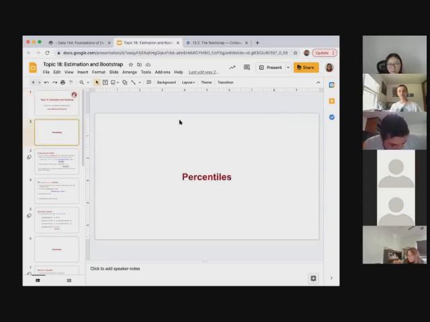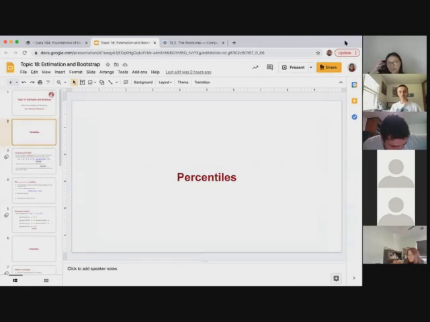Here, let's talk about the first concept. I want to get it through because this will be relevant, not only just about the concept itself, but also how to do it in Python, and then later on how you're going to use it. Okay, so this concept is called percentiles.